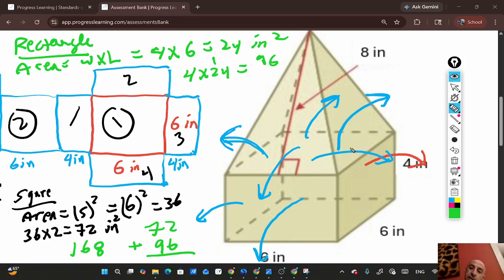I guess that the top of this rectangular prism will not be included because it will be an empty area, because I will suppose that the box is empty from inside. So in this case I need just a wrap for one piece, so there will be no top. In this case, if you have 168, you need to subtract one of the base area, one of the square area. So I need to subtract 36 from 168.